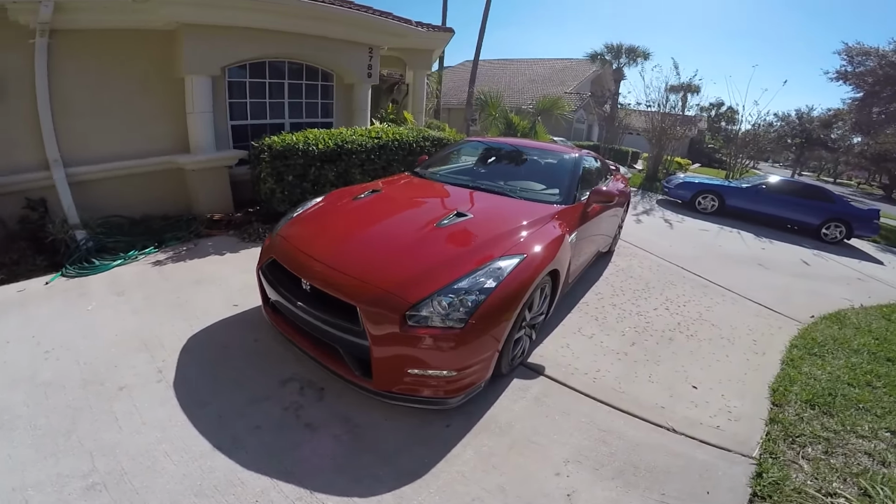I know you guys have seen GTRs. By now, it's like a YouTube phenomenon. Everybody and their brother has a damn GTR. And I'm already getting those comments, oh God, another YouTuber. I'm like, please. I was in Atlanta, Georgia, the very first time they got their first two GTRs, and I actually have a picture of it. I'll include it in the video.